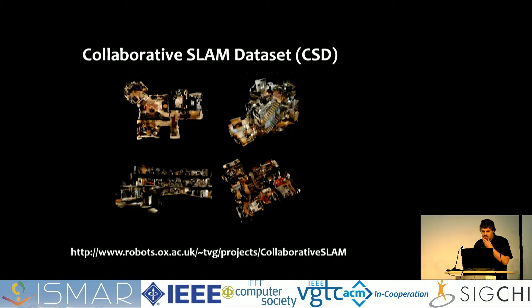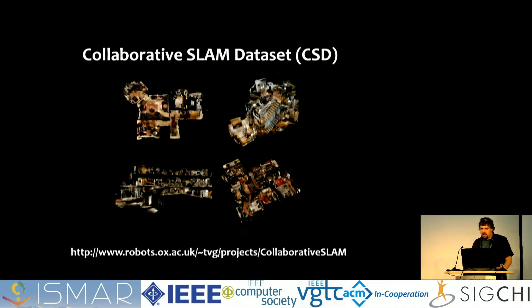The code for our approach can be found on our project page at the URL shown. We also make public our new dataset — the Collaborative SLAM dataset — to allow other people to test their methods on our scenes. The dataset contains four scenes: a two-bedroom flat, a three-story three-bedroom house, our lab in Oxford, and another two-story four-bedroom house, each consisting of a number of sequences of posed RGBD frames that can be successfully re-localized against each other using our approach. We also released meshes of the individual scenes transformed into a common coordinate system.